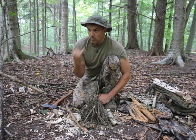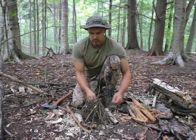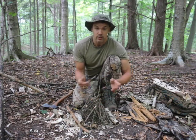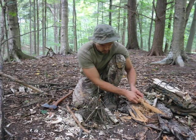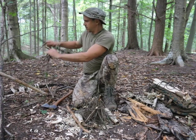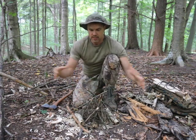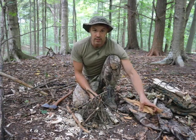Okay. So you test the wind. The wind's coming this way. So what you want to do is make sure your door, where you're going to put your tinder bundle, is facing so that the prevailing wind's coming across it to help to fuel that fire, or you can face it right into the wind. Okay. So we have that. And what you would do ultimately is you'd add bigger and bigger sticks to it, up to your wrist size, all the way around here before you get the fire going, okay? If you really wanted to make some coals for heat and for cooking.